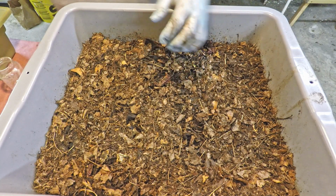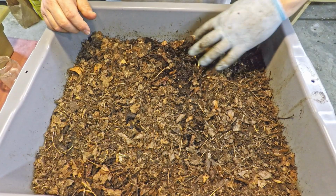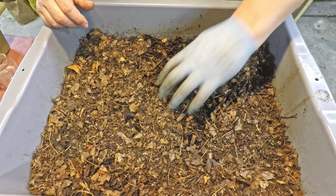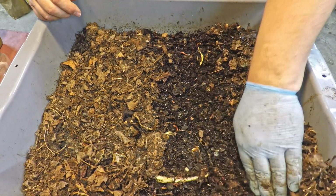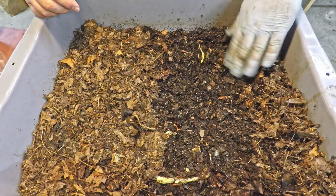These bins are probably going to be a little different. Like when we look at the Nightcrawler bins that we just looked at, they're in fabric bags, so they're definitely getting a lot more air. So they're going to tend to run a little bit more dry.